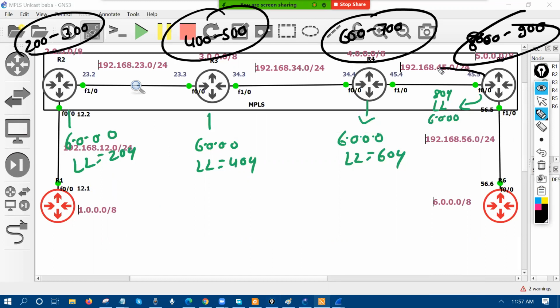What R5 is telling to R4: hey R4, if you want to send any traffic for this particular network, which label do we have to use? So in this case, the R4 outgoing label will be 804. Done. What R5 is telling to R3, hey R3, if you want to send any traffic to this network, which label do you have to use?